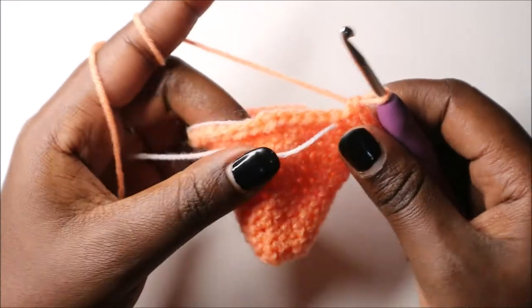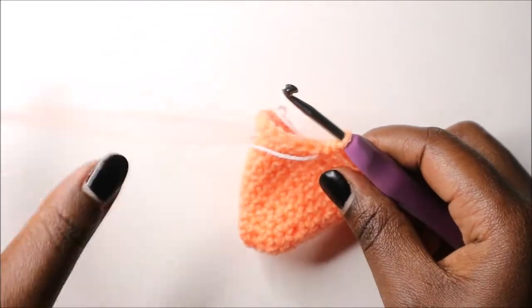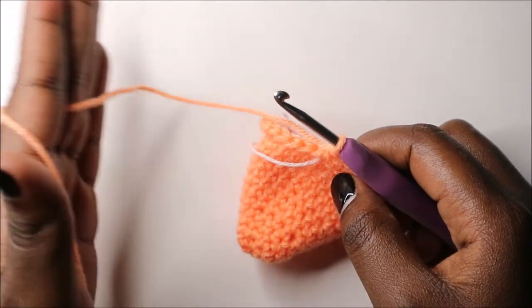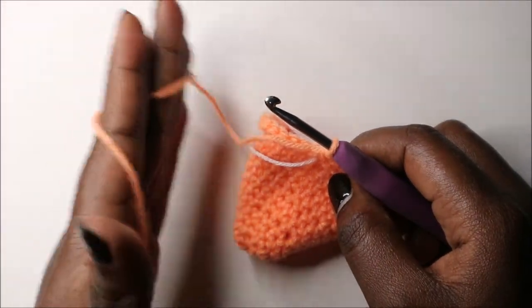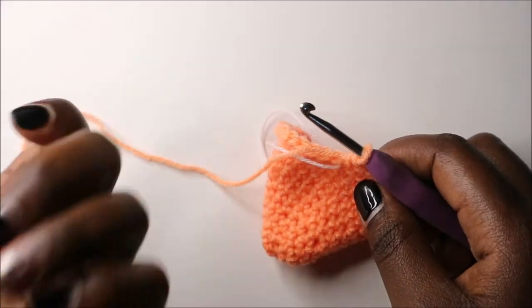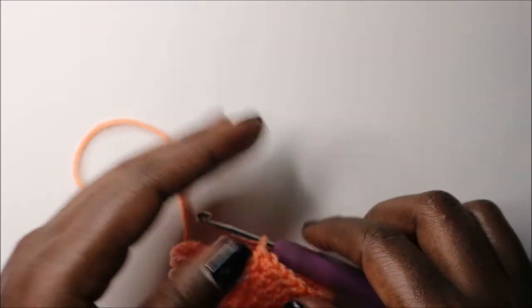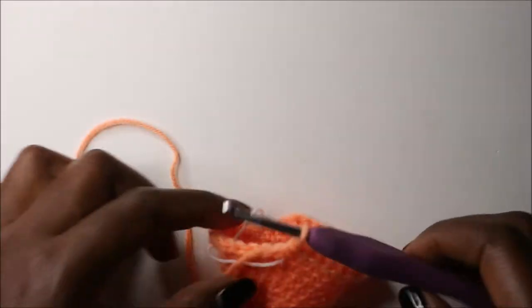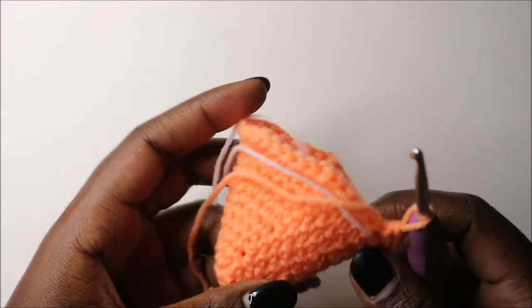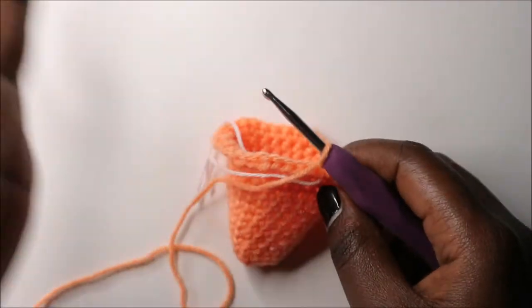When we're done with the 14th row, the other part is quite easy. From the next row, which is the 15th row, until the 45th row, for a total of 31 rows, you're going to do single crochet in each row all the way round for a total of 42 stitches in each row. Myself, I did 31 rows, but if you want your pencil case to be longer, you can do more rows. I'll see you when you're done with the number of rows that you want, and then I'll show you how to do the last part, or the upper part.